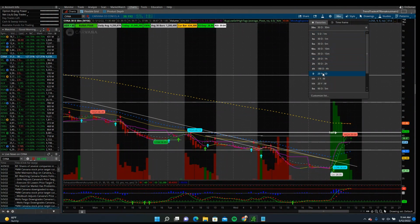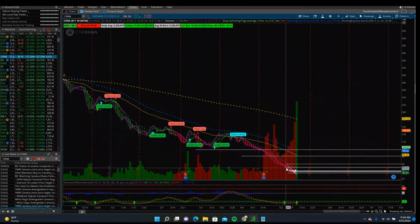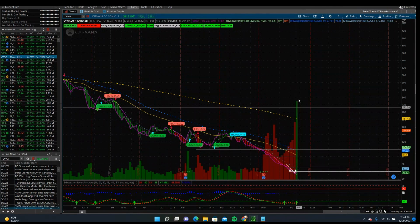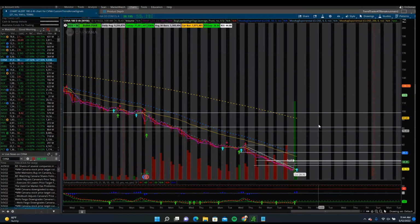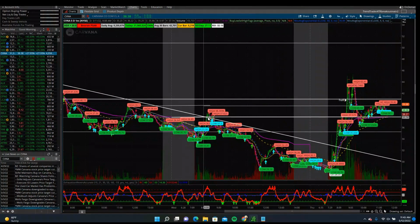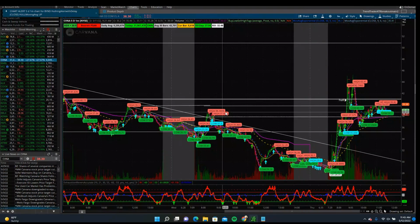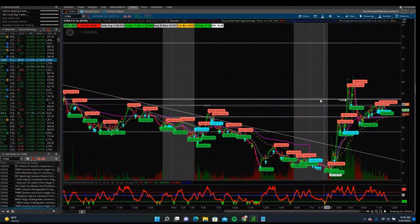If you go to the daily chart, let me check the daily chart and see what I drew. You can't really use the daily chart unless you're really good at finding tops and bottoms. And so right now price is in this level right here. So it's just a matter of having to find tops and bottoms, or you can drill down and look at a 4-hour chart. Maybe that'll help you see the tops and bottoms a little bit better. You can drill down to a 2-hour chart, and you can see that I was finding tops and bottoms really easily on this one. It had this little gap fill, and this was really an easy level to find right up here. You see that? And look how it's treating that level right now. So you have this level to this level, and that's right where it is.